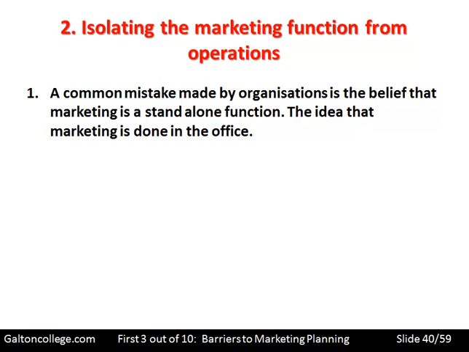Which way is the business moving? What's happening in the market? What are customers saying? What are their requirements? How well does the product, as we've got it at the moment, fulfill customer expectations? How easy is it to sell the product? What's the price of the product? And this involves all of the departments, because all of them are involved in producing the product. But they must be producing the right product, and the right product is what should be identified by the marketing section and fed into the planning framework, so that the company is up to date with its design and with the functionality of its product.